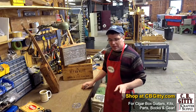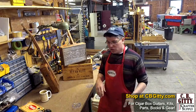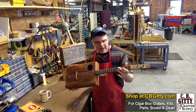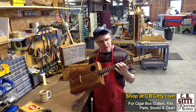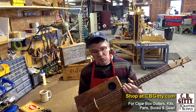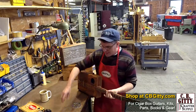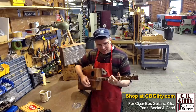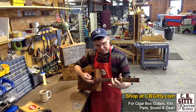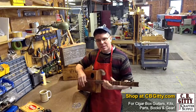All right, so building guitars from things other than cigar boxes. If you did tune in to yesterday's broadcast, you know that I was doing a little bit of follow-up work on this guitar. I had to fix some of the frets that were raised up and causing string buzz. They were raised up and having issues because I rushed a little too much. When I was putting this guitar together, I got in a hurry. I wanted to see how she sounded. So then I had to go back and do a little bit of cleanup.